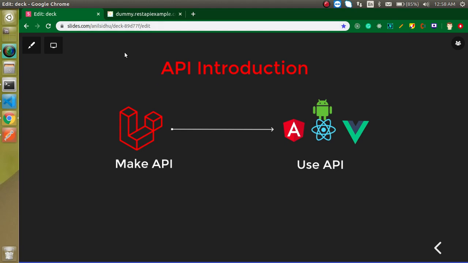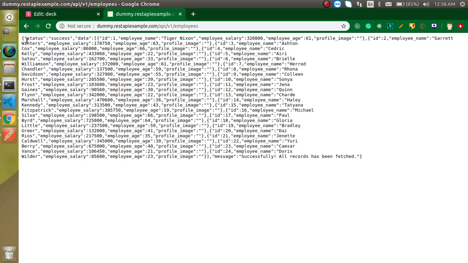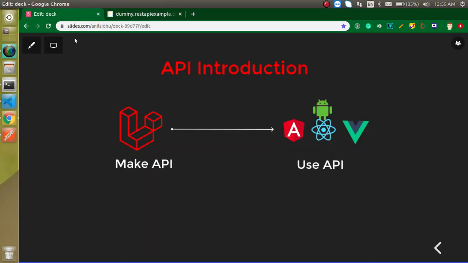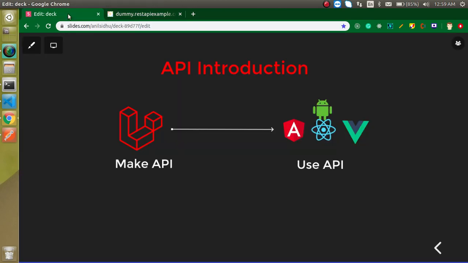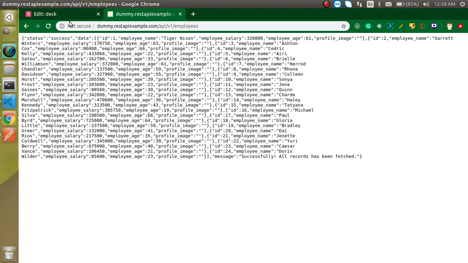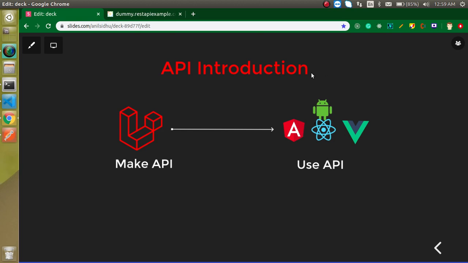Now how will the data actually look when we create the APIs? The data will look like this, right? If you are not too familiar with programming languages or APIs, we just call it JSON format, right? This JSON format is understood by all technologies, like Laravel, Angular, React, iOS, Android, Vue. Any technology can understand it because this is a standard for APIs, right? So we will make these kinds of APIs in Laravel and send them to front-end technologies like Angular or React or Vue or Android and these kinds of things, right?